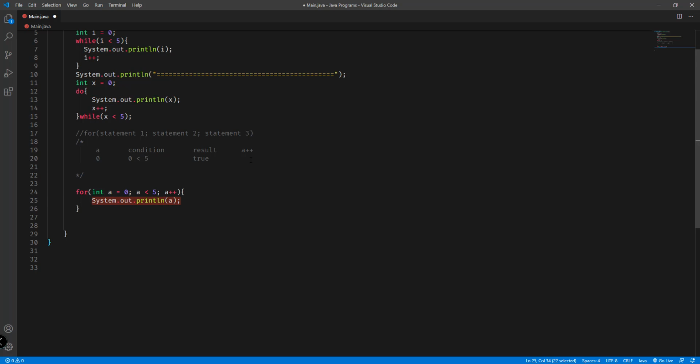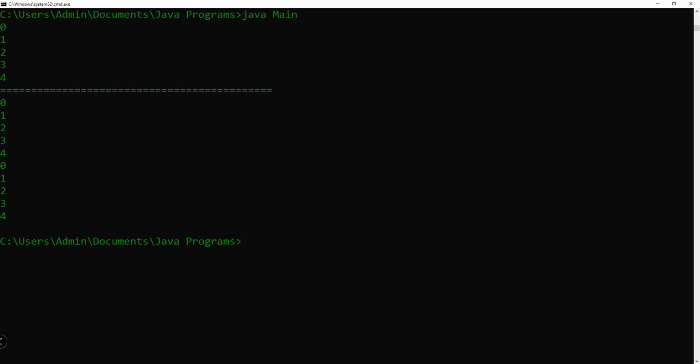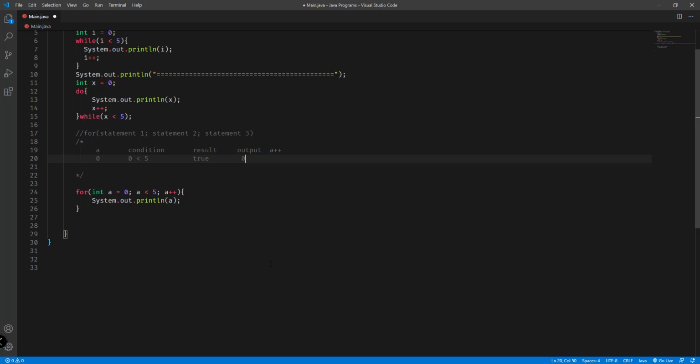So the output is, what's the value? 0. Okay, now it will go to our increment. So a plus plus is the same as saying a plus 1. So the result of that is 1, right?